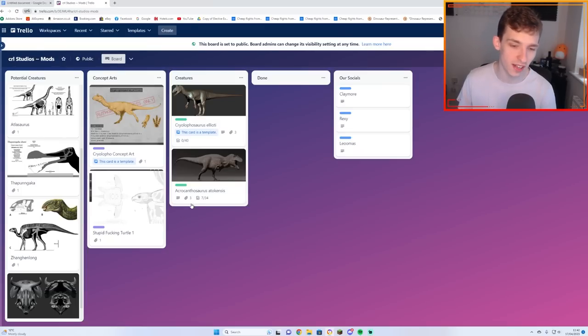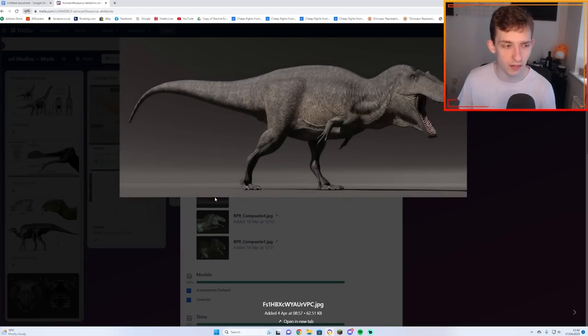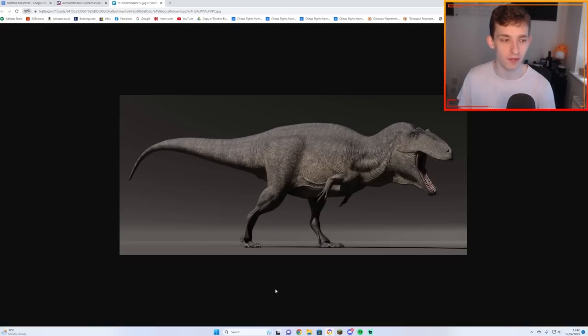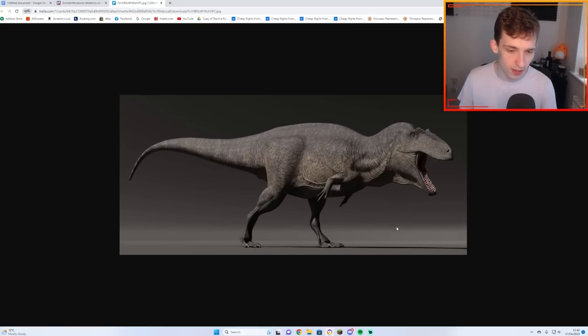Now the next dinosaur that is coming, and the one that's currently got the most progress, is Acrocanthosaurus. Yeah, we're seeing a lot of Acrocanthosauruses come to Path of Titans. This will be the third one so far, probably the fourth one, because we've got the Absentia one, there's also this one, and I believe Primordial Tyrants are working on one as well. But yeah, a beautiful model. I really love the look of this one. It looks like a big dinosaur. It's not kind of fictionalized, it just looks nice and big.